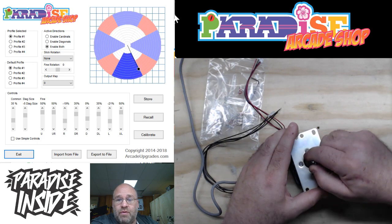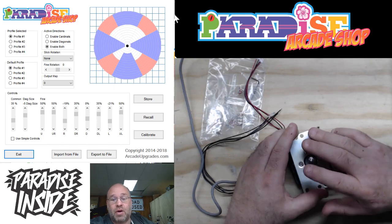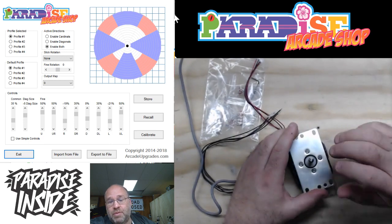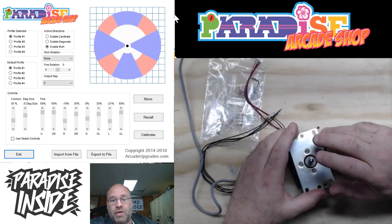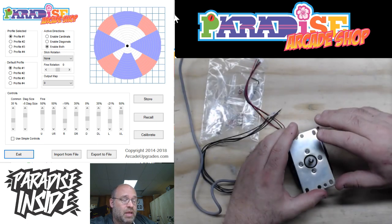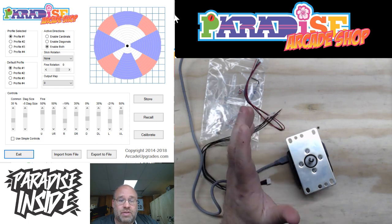You notice that when I move the stick, it moves in a square pattern. This is a square gate stick. And no, we do not have other gates at this time. There are plans to do them in the future. However, because of the sensitivity and the precision of this, we felt that it was best to start out with a square gate, and these are not currently switchable. These are a molded Delrin.